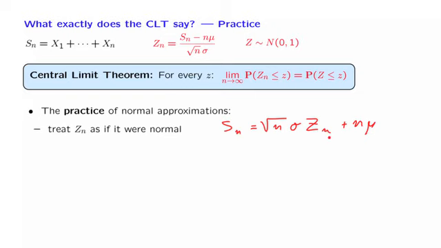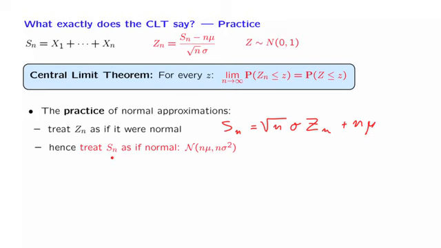If we pretend that Zn is normal, and since linear functions of normal random variables are normal, this means that we will also pretend that Sn is normal. So in practice, the way to carry out calculations is often to just pretend that Sn is normal with the appropriate mean and variance. These are the correct mean and variance of Sn, and that's the only information that we need in order to apply it. If we know mu and sigma squared, and using the normal approximation, then we have an approximate distribution for Sn, and we can go ahead.